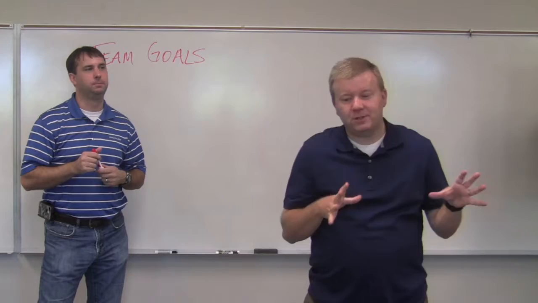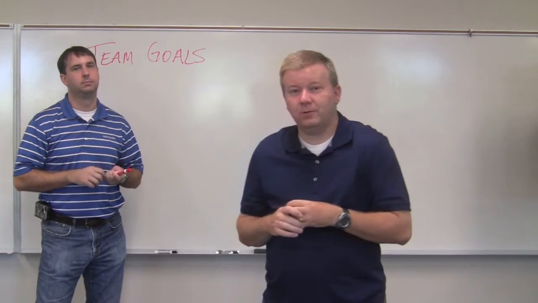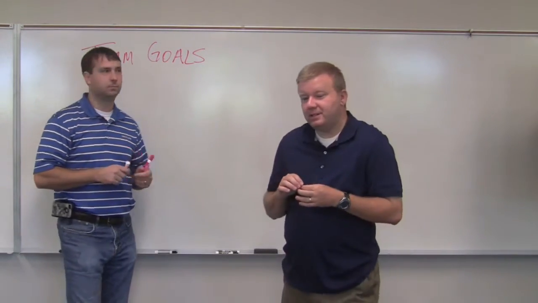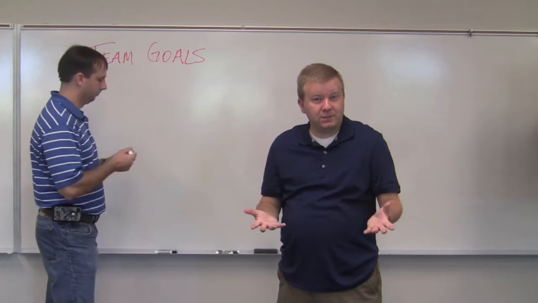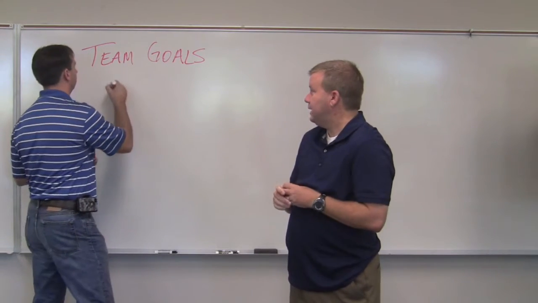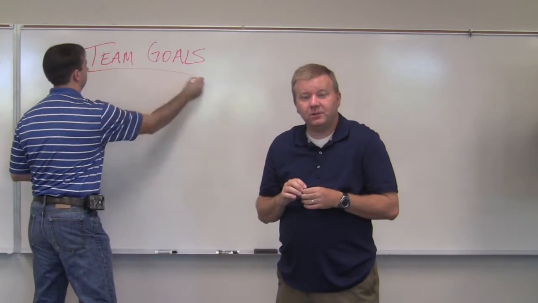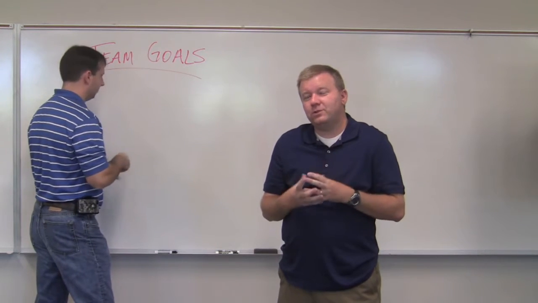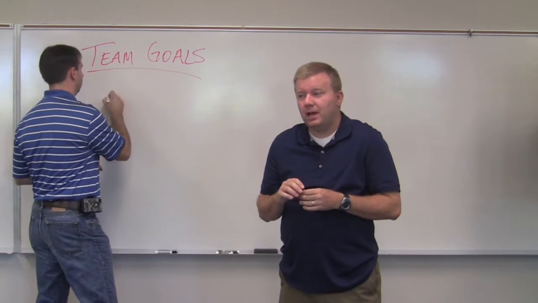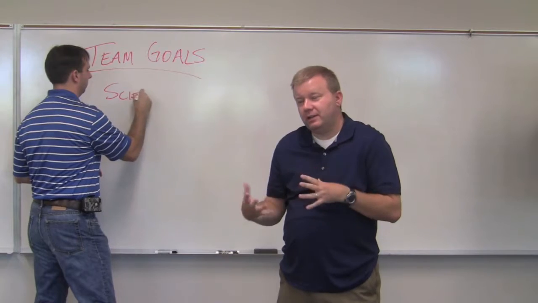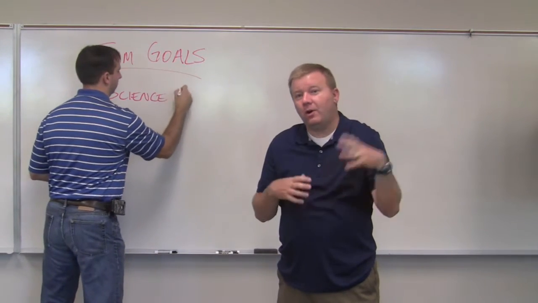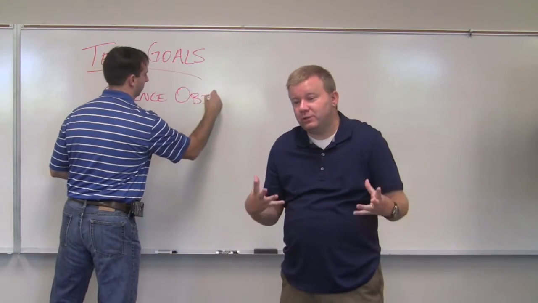So now what we need to do is sit back and think about the team goal. The team goal basically is going to come off of your science objective. So the science objective is the first thing that you've been creating so far. But now you need to figure out what's truly the goal of your team, because measuring internal structure, great, that's the science objective. But now, how many sites do you want to try to go for?